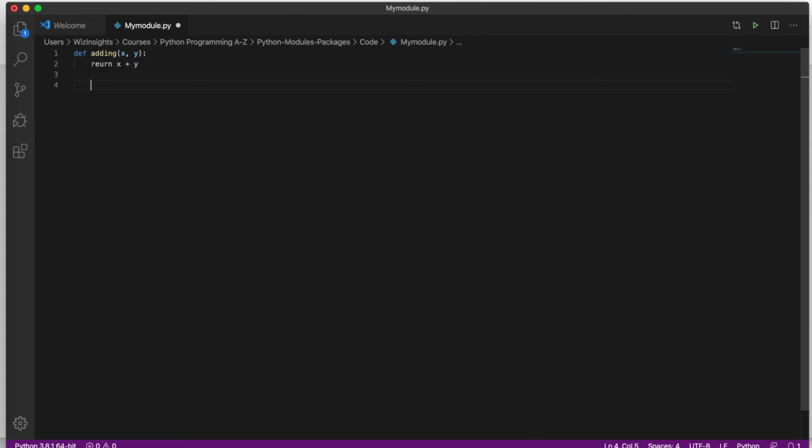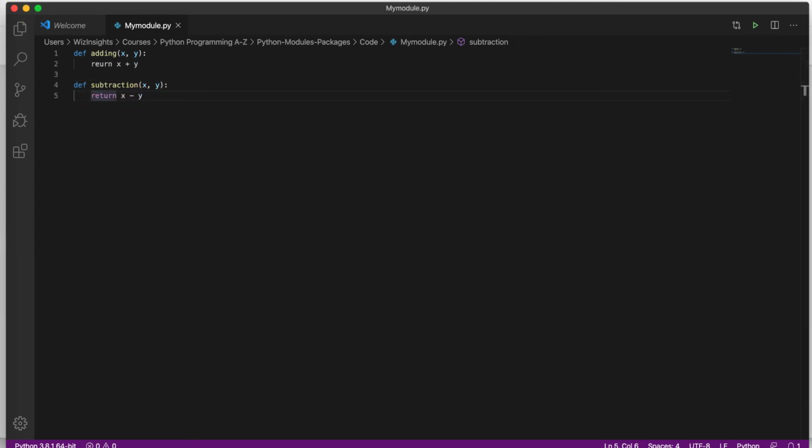And I am creating another method, subtraction, passing two variables and returning x minus y.